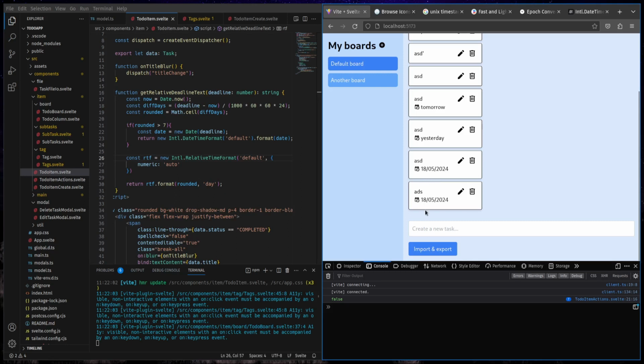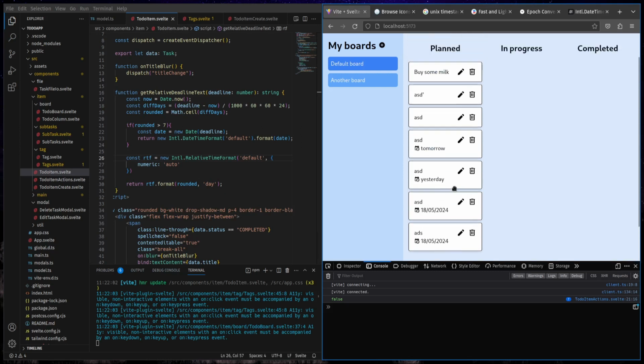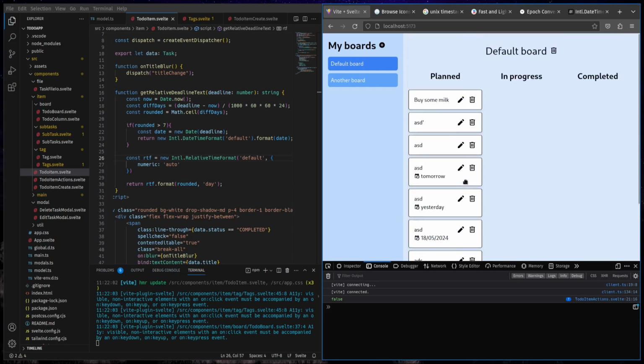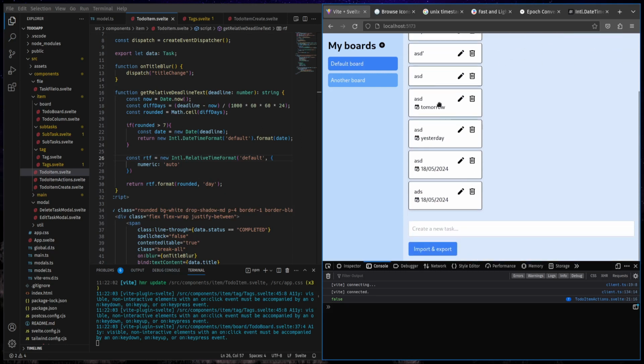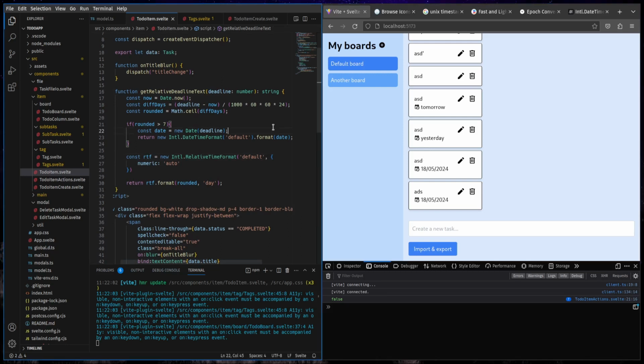And of course you can go even further here. You can start displaying times and actual seconds or milliseconds when the deadline should be, or when the task should be completed, but I feel like days are enough for my purposes at least. So only showing the date, like tomorrow, yesterday, or in one day. But I actually realized now, if this is today but in 30 minutes, it's still rounding it up, I believe.